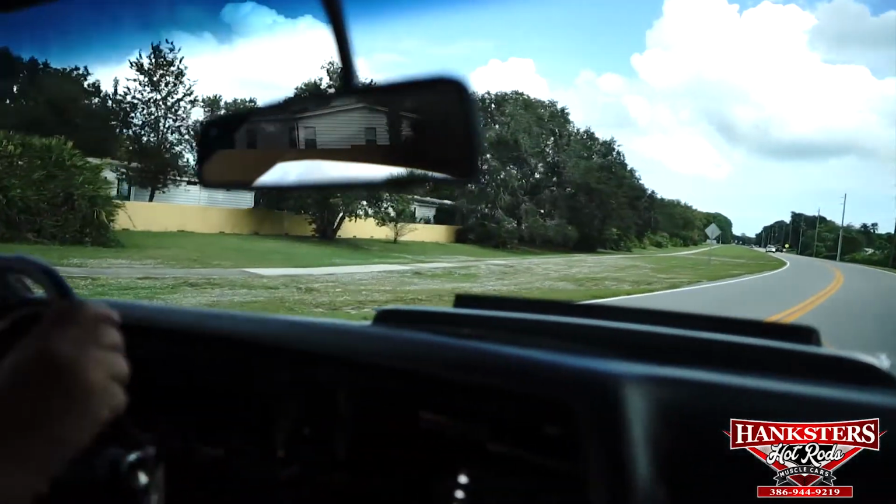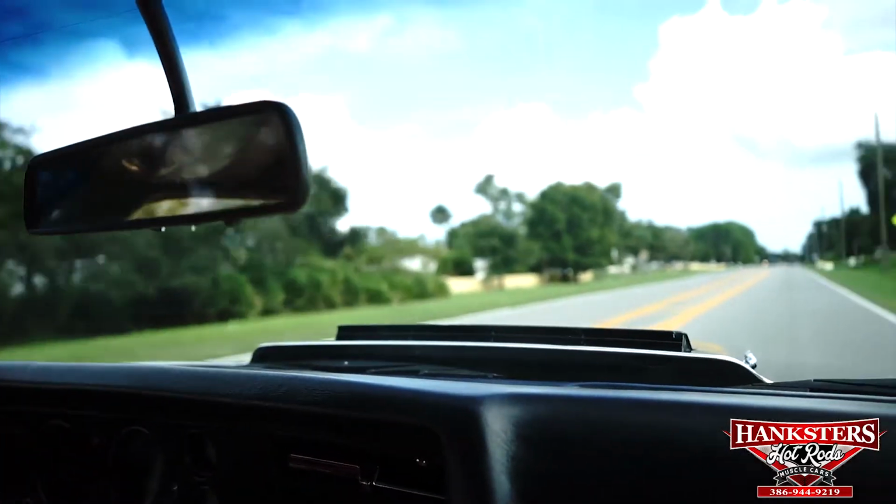Nice to stay in it there for a while, but it just cost me $300 the last time I did that with the Cobra Jet. It was worth it though. That's $300 I overspent.